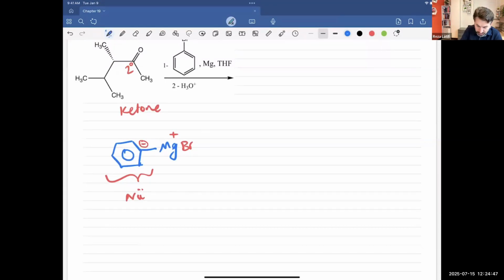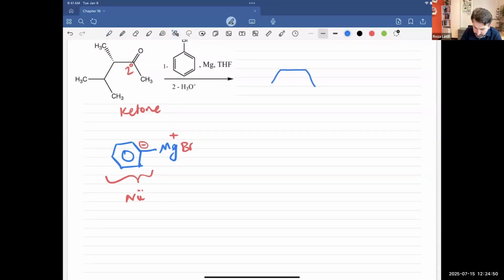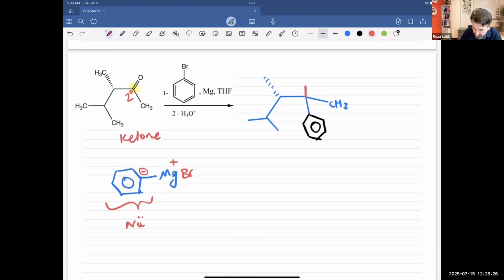So next step, we're going to have such a chemical reaction. Our nucleophile, the ring, will technically attack this carbon. And if that happens, let me rearrange it a bit. I'm going to put the ring somewhere here, and that one will be CH3. So I have CH3 here, and the ring is there. And the carbonyl will show up as oxygen, and the oxygen will have a negative charge.